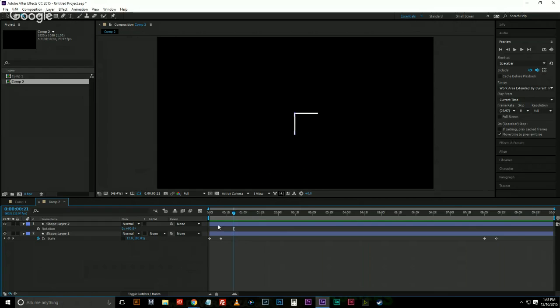So what I'm going to do is click on this layer and push S for scale, and change the value on my second and third keyframe. Remember, you can jog through your keyframes by clicking here with the layer selected. Here I am on this keyframe, and I don't want it at a length of 12, which is where mine is. I'm going to go more like 4. And I'm going to come out to this one and also set that to 4.